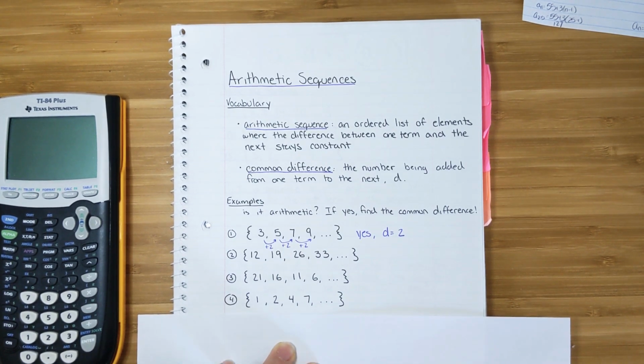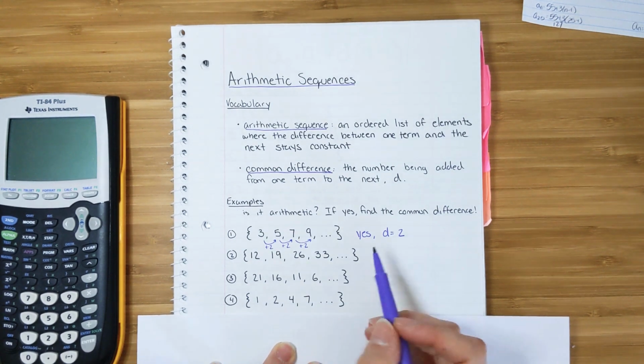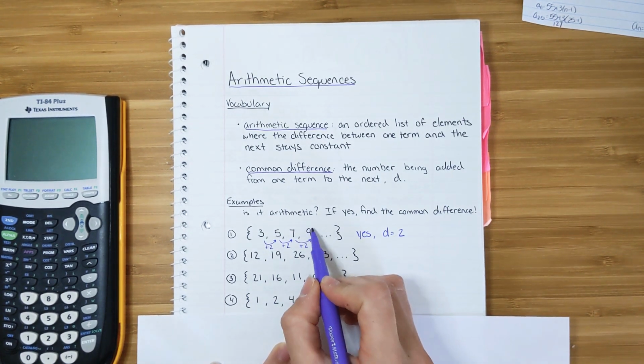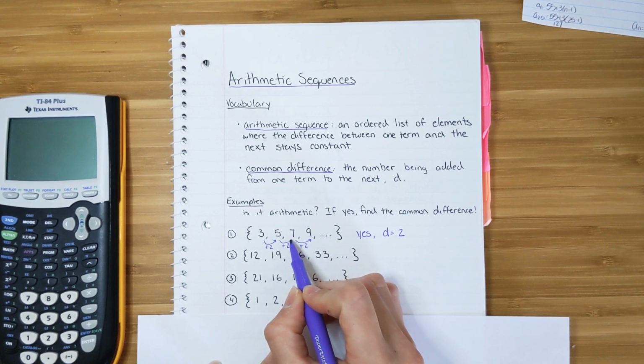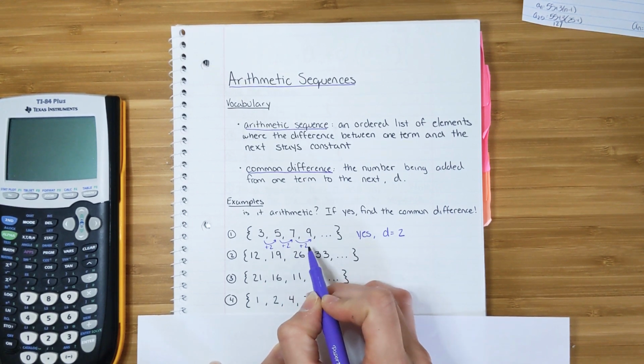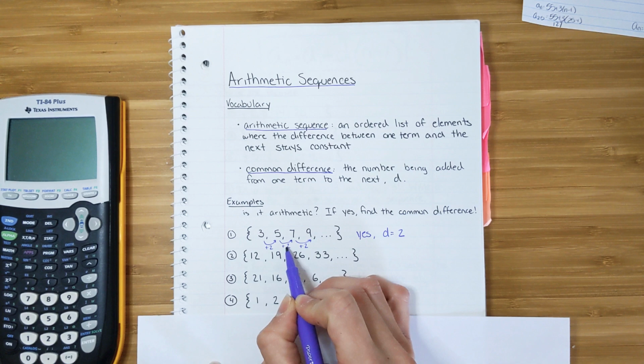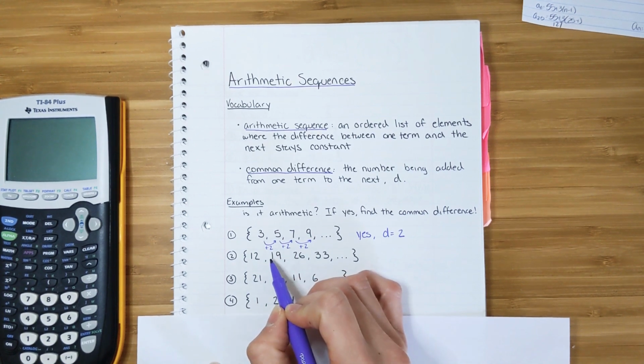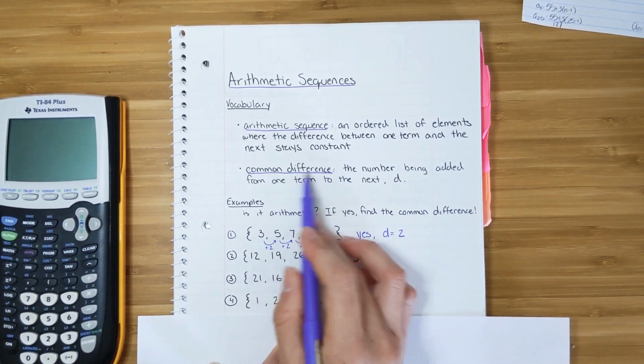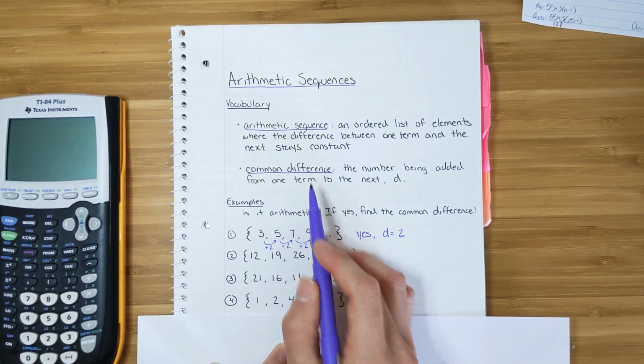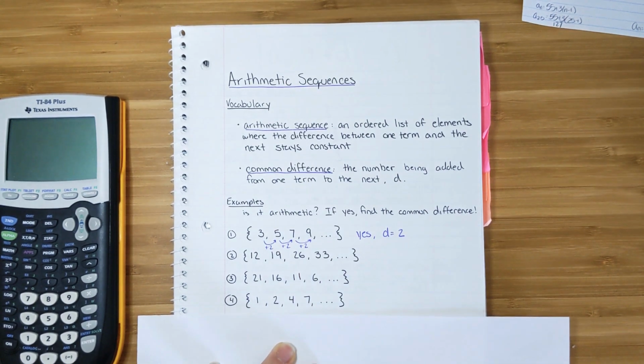Okay, now that example was relatively simple because those numbers are small and pretty close together. I could figure out that 3 to 5 is plus 2. But if those numbers were bigger and a little more spaced out, I could find this common difference by simply going from one term and subtracting the one before it. 9 minus 7 is 2, 7 minus 5 is 2, and 5 minus 3 is 2. Okay, and that's where this term actually gets its meaning, common difference, because you actually find it by using subtraction, and you guys know difference is the answer to a subtraction problem.